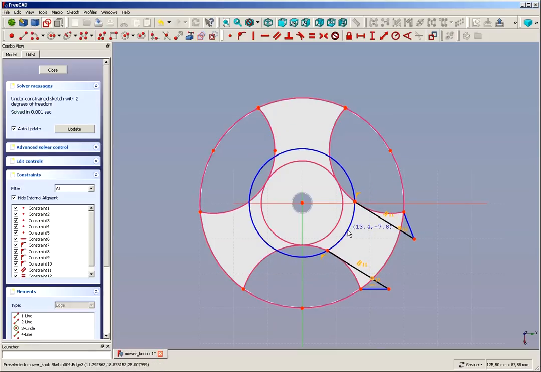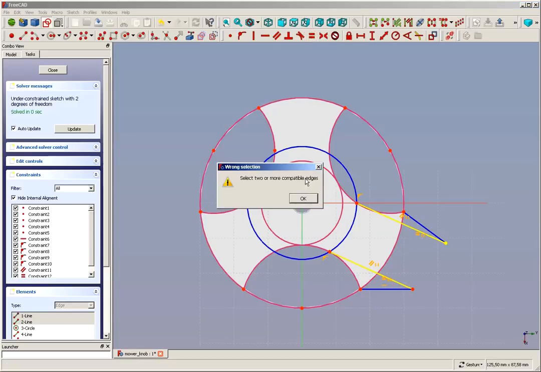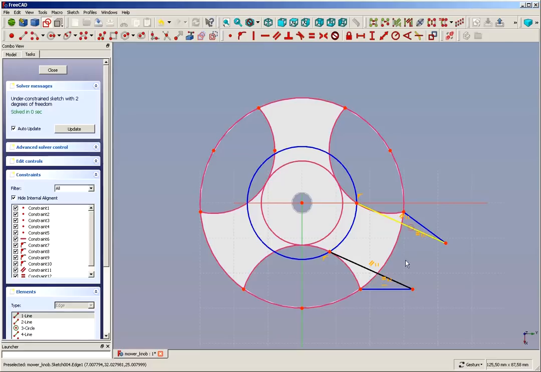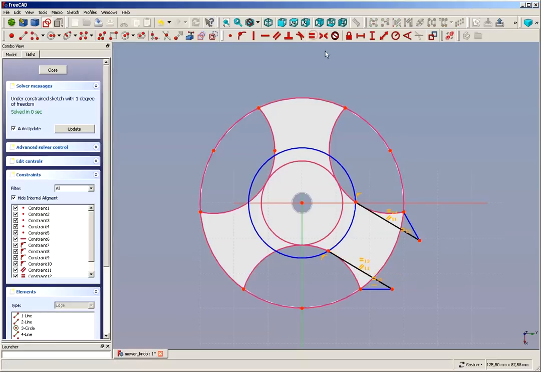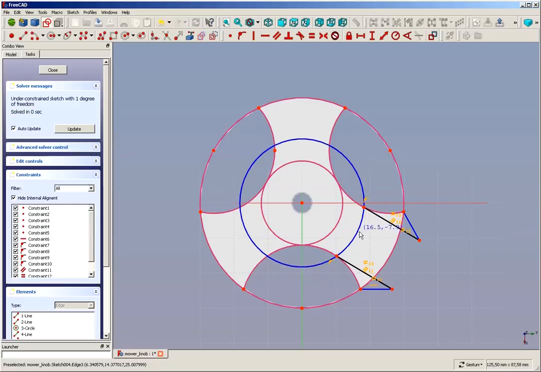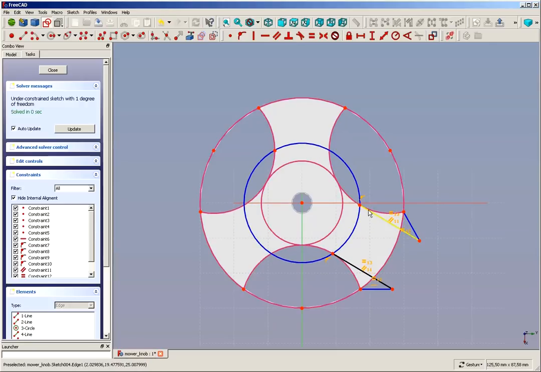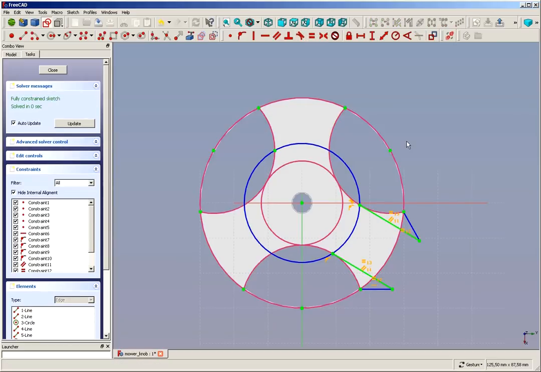to have an equal distance, and if we now fix these two lines to equal distance also, all we still have is we need to find the proper point on the crossing here, and that can be achieved by one single tangent constraint.